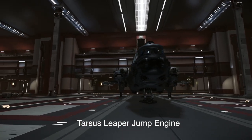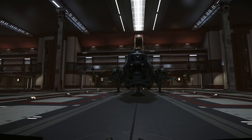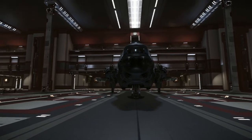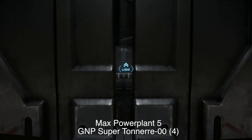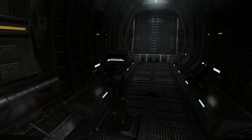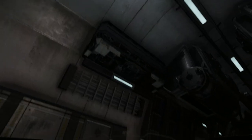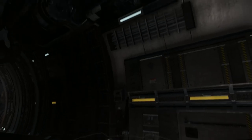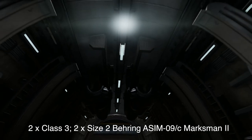This MIS version trades in the original Freelancer's massive cargo capacity for an automated missile storage and reloading system, making the MIS capable of delivering a devastating and sustained deployment of ordnance. This is going to have three crewmen and an upgraded power plant. All of the Freelancers have been upgraded with this airlock. Back here might be the weapons reloading station where the third crewman's going to have to be — though it's supposed to be automated. The detail in here is amazing; it looks like a military vessel. Up top you're going to see where the missiles are actually going to be reloaded. Most of this hold is going to be dedicated to missiles — up to 50 that this ship could carry.